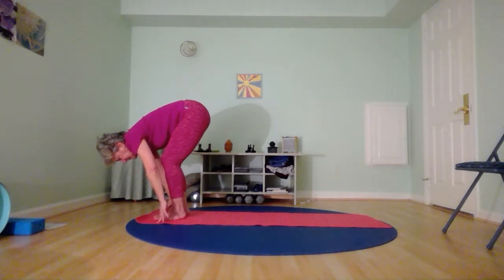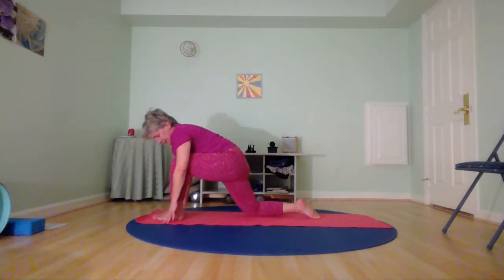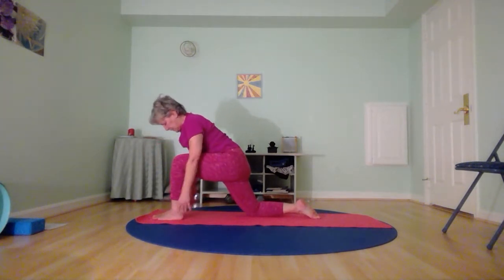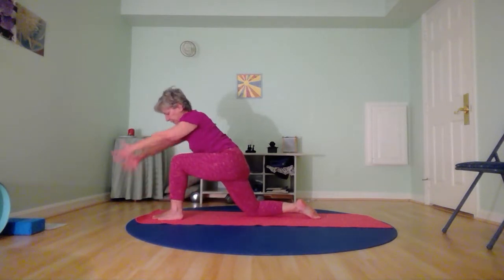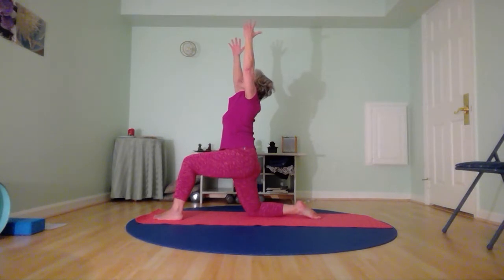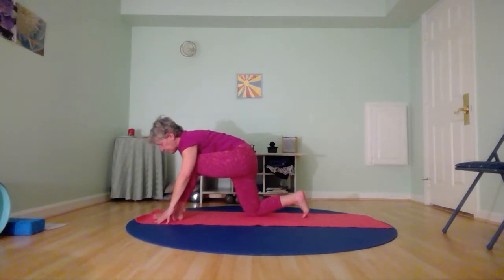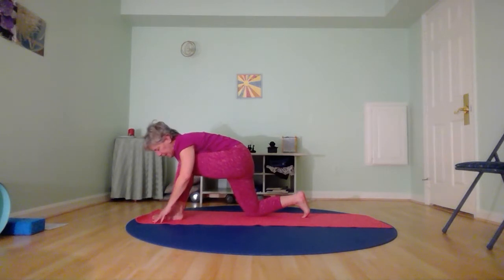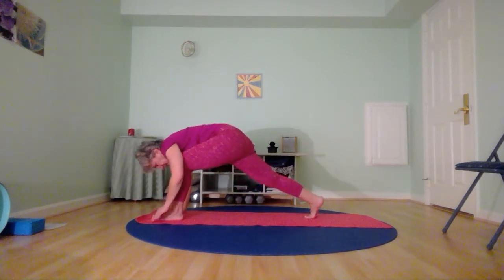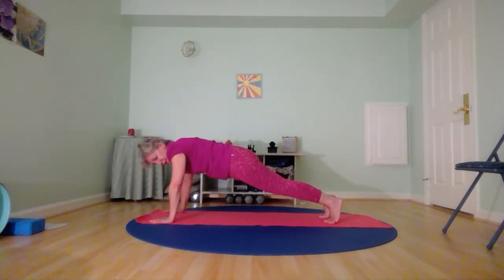And we're going to step the right leg back, bring the knee down. Left knee over left ankle. Float the hands up, the core is supporting, and come into a nice crescent lunge here. Inhale, look up. Exhale, hands down, tuck the toes. If you're coming into a knee down plank, just bring your left leg back. If you're coming into a knee up plank, lift your back knee and bring your left leg to meet your right. So either plank is great.